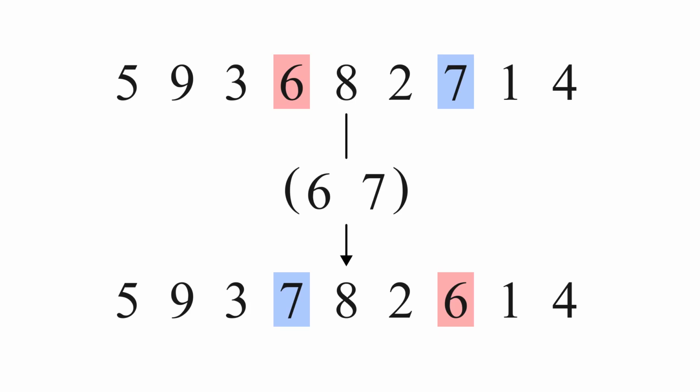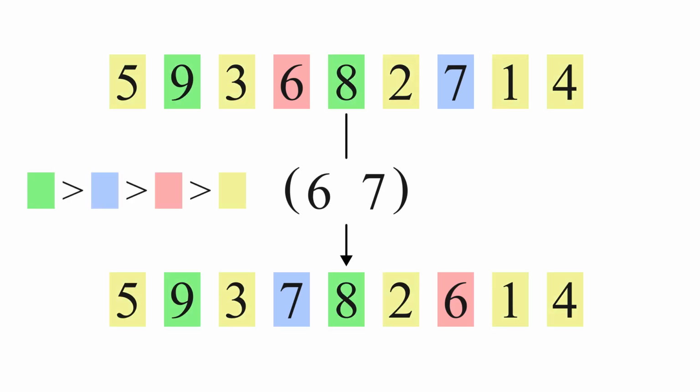Since an adjacent transposition swaps two numbers that differ by 1, there is no other number whose value is between them. So, any number that is larger than one of them must also be larger than the other, and any number that is smaller than one of them must also be smaller than the other. So, an inversion containing none of them, or only one of them, before the swap, will still be an inversion after the swap, and vice versa. The only possible change is the inversion between the two numbers.